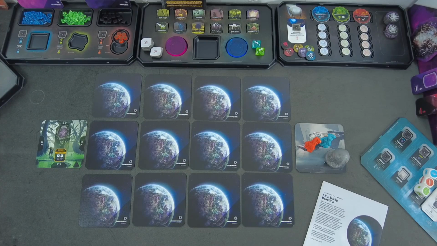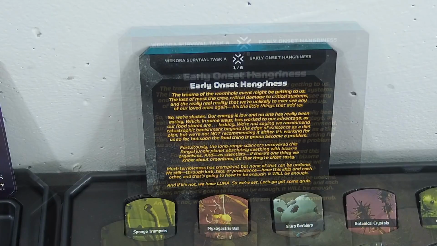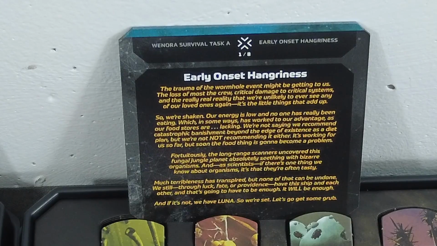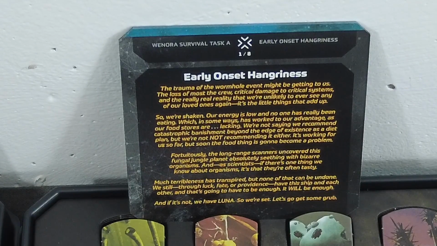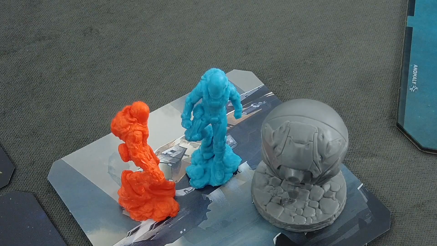And again, ultimately, we are looking at this task here, and I will do another read in a minute. Wenora comes with 3 survival tasks. Again, the game suggests that for your very first time you start with task A. That's what I'm doing. But before we get started, let's have a quick look at our 2 scientists here.